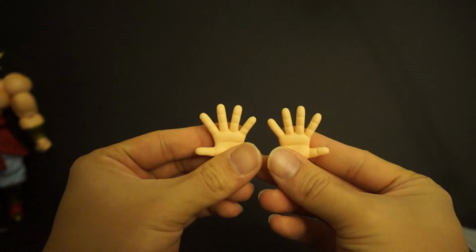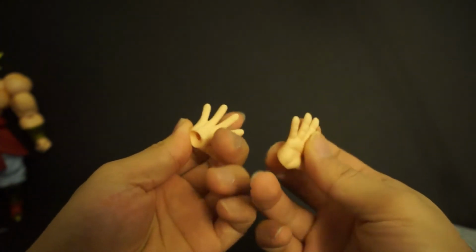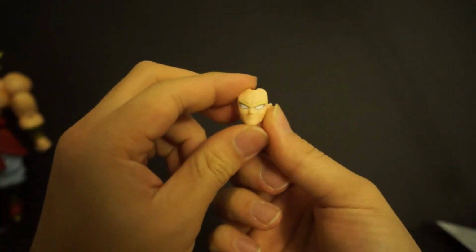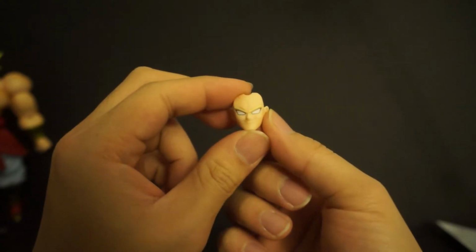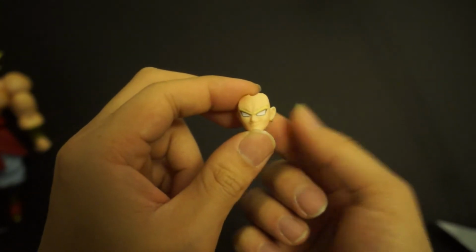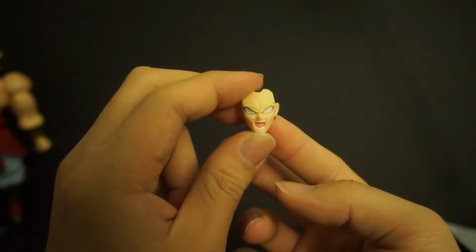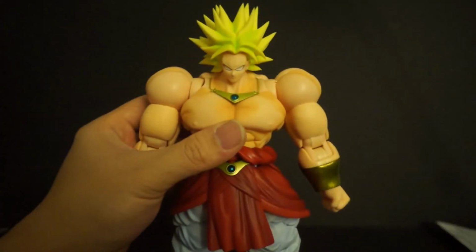So these could also be used for Kai Blast if you wanted to. Well sculpted, nicely detailed, even the nails are actually there, so that's pretty cool. You get two alternative faces other than the default face that's originally on him. You get this menacing little grin face with nice earrings done on this guy. You get this screaming face or enraged face, which is quite nice. And then lastly, you get the default face, which is just him kind of looking out.